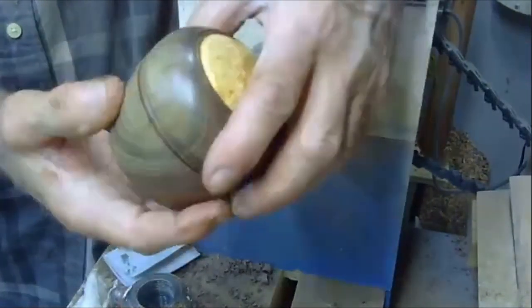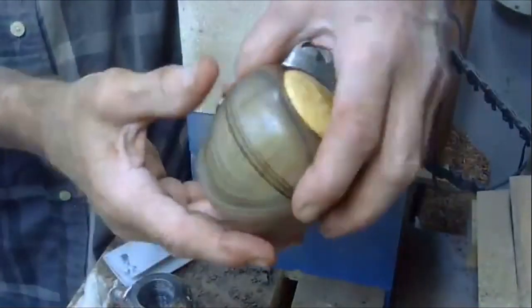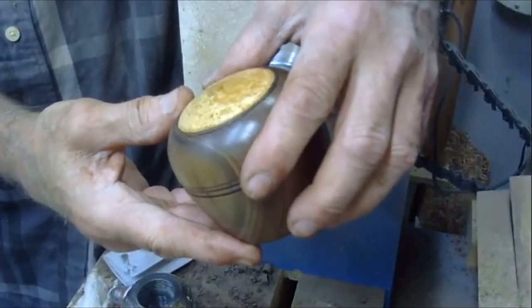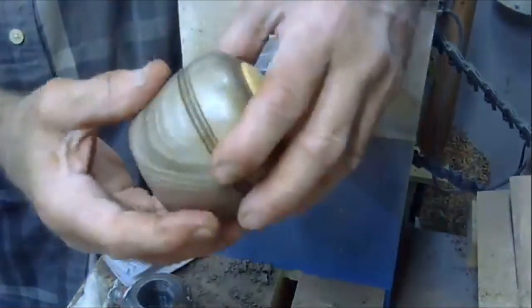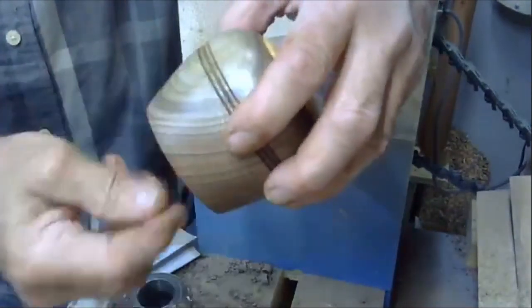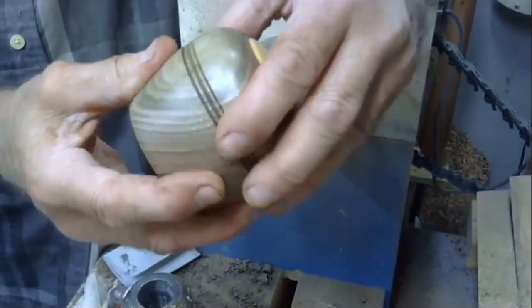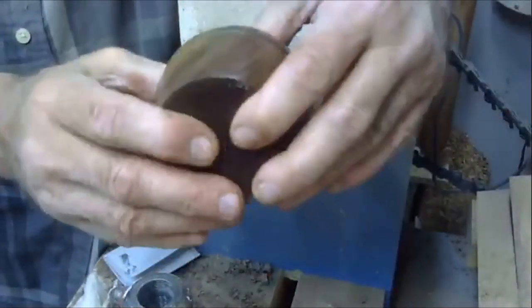Some of them I put little brass knobs on, which I usually turn my own little knobs on the lathe. I think that was the highlight last year, when I was able to give those girls boxes. I ended up sending them 2 packages full. It was so nice to have somebody who really liked them and appreciated them.